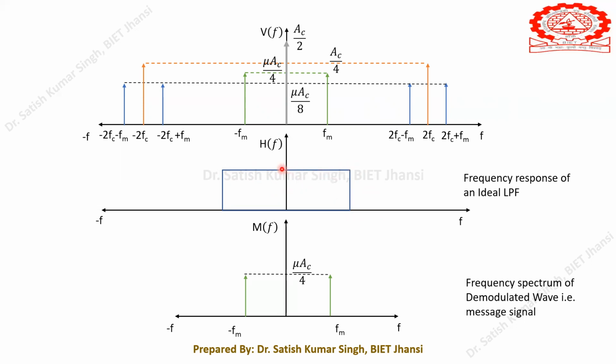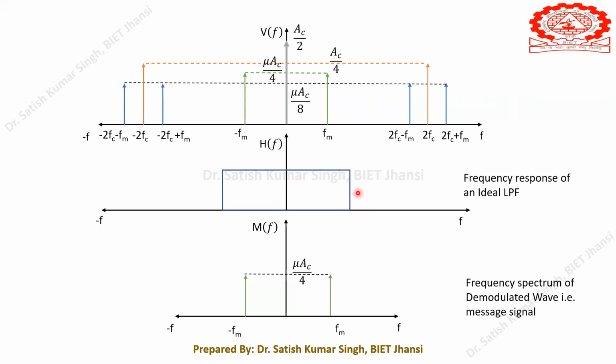Okay, within this range from 0 to a certain frequency, the filter allows the signal to pass through. Any frequency component up to this point will be allowed by the filter. Let us suppose its magnitude is 1, then it will pass those signals whose frequency is less than this particular cutoff frequency.